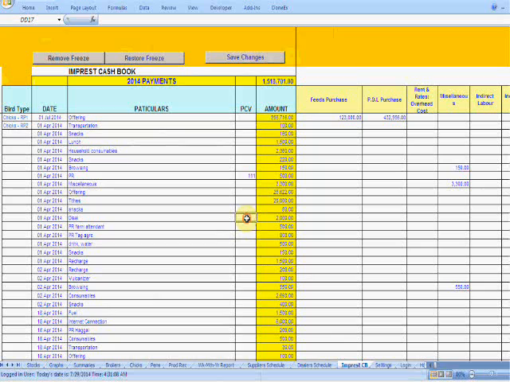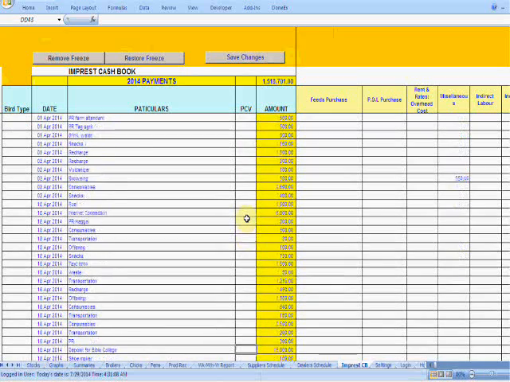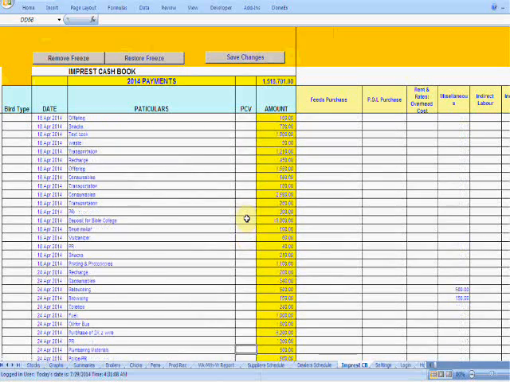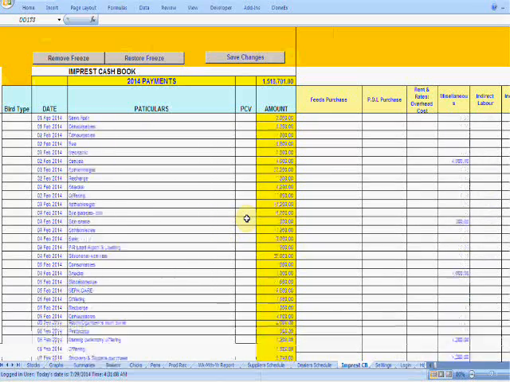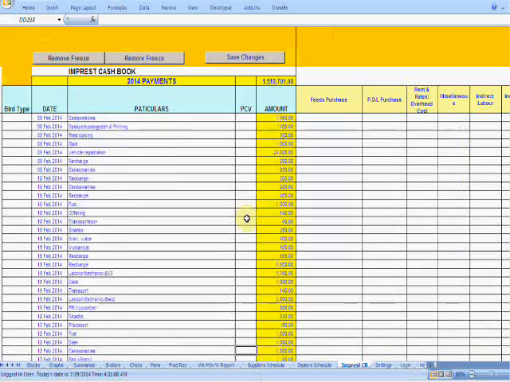So basically you keep going like this, posting your entries on a daily basis based on your petty cash voucher entry. That's why I said you need to have a formal, if just a simple, bookkeeping system that allows you to use a petty cash system with the Imprest to track money coming in and going out of your business. Once you have that, you'll be able to make entries into this section of the application that will allow you to track all the money going in and coming out in form of income and expense, and then it will enable you to generate a report.